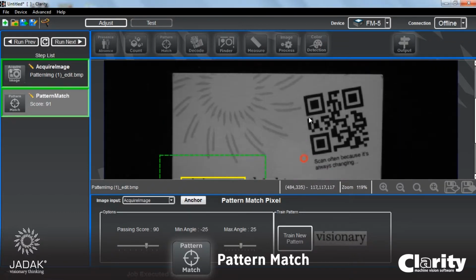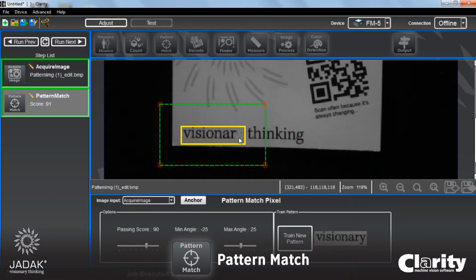I've mocked up this image to remove the Y from the Visionary word. This pattern is searching inside of this ROI pixel per pixel for a match. Removing the Y results in roughly about a 10% score drop. And that's because most of the word Visionary is here. But this is an example of how the score can lower based on how the pattern is getting degraded.